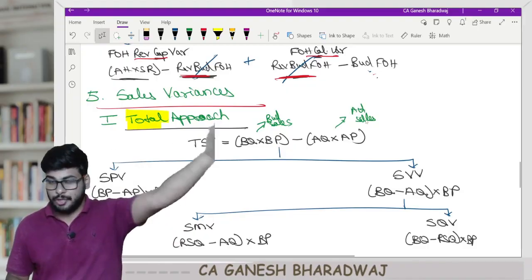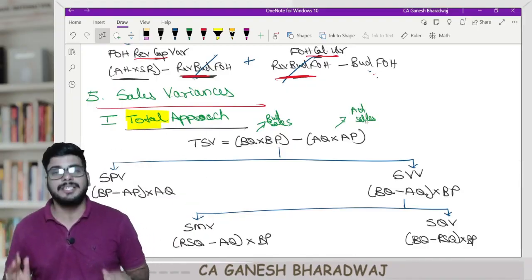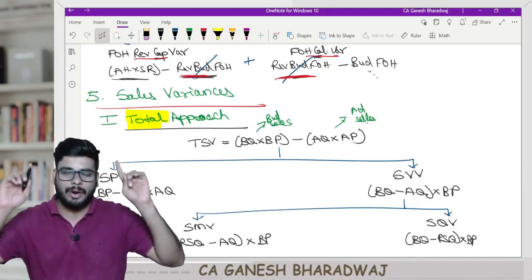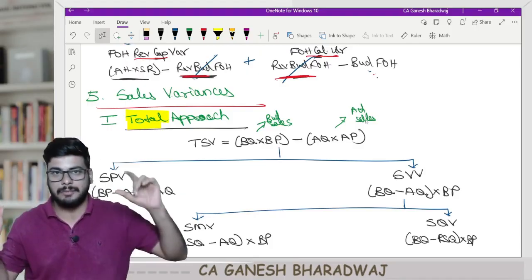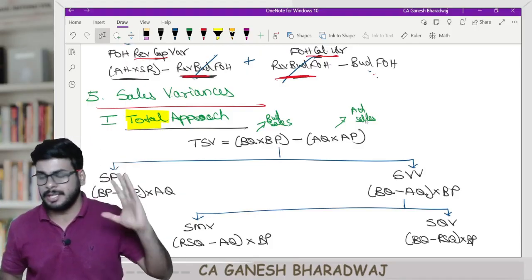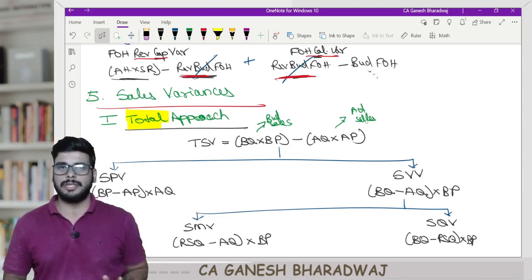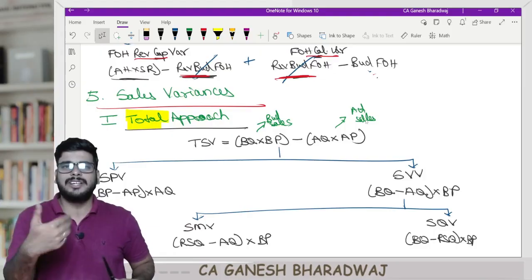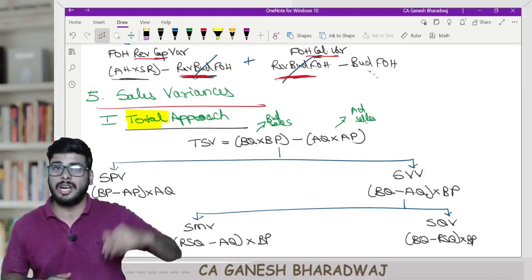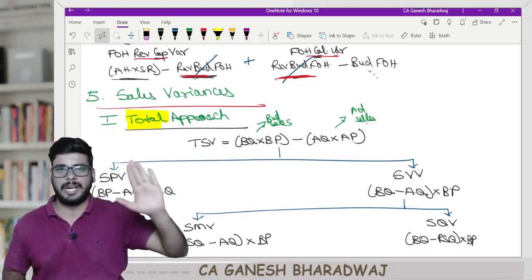What is the sales that you should have made? Basically the sales that you budgeted minus whatever sales that you have actually made. Now again remember, there is no concept of standard sales when it comes to sales. Are you clear? When it comes to sales, there is no concept of standard. Why? See, I am planning to sell so many units. I have actually sold so many units. There can only be budget and actual. You can't have something called standard, unlike the variable cost side variances like your material, labor and variable overhead. Are you clear with this?